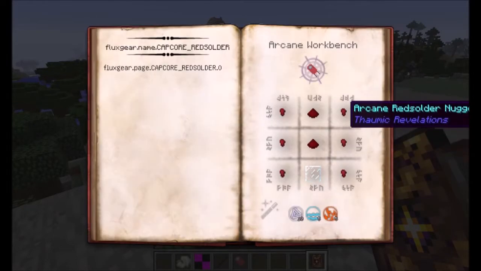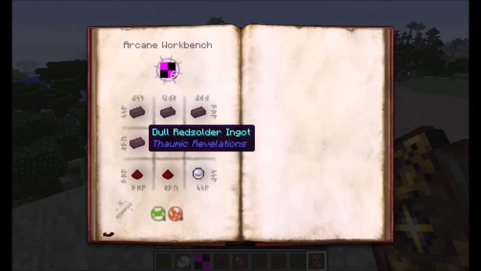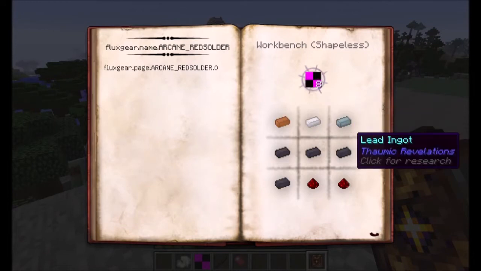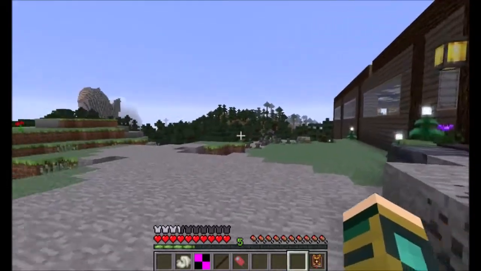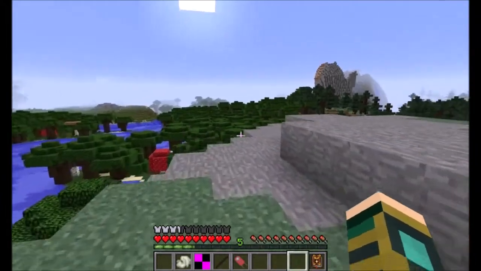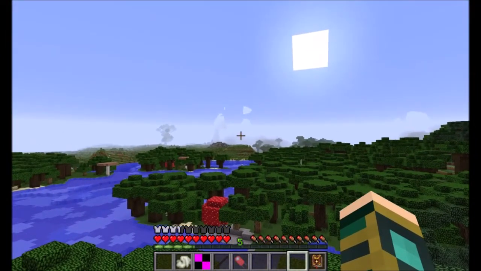The core requires arcane red solder nuggets, which arcane red solder, it's simple. Some dull red solder, some reduced redstone dust, and some quicksilver. And dull red solder is copper, tin, and silver, 4 lead, and 2 redstone. You get 8. It's not hard. You just gotta get things in decent ratios and whatnot for the Magitech Thaumic stuff.